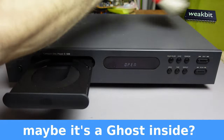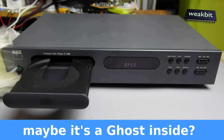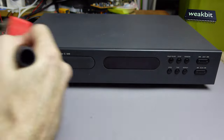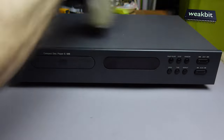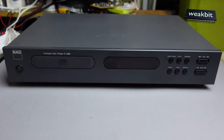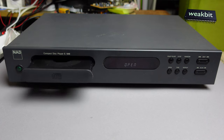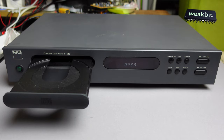It opens up itself. Why? I don't press open and it's worse. Look at this. It's nothing. You have switch on. It starts to open or what? Display is gone. Now it's the display here. Is this normal, if the display comes and goes? Look, it's open from itself.